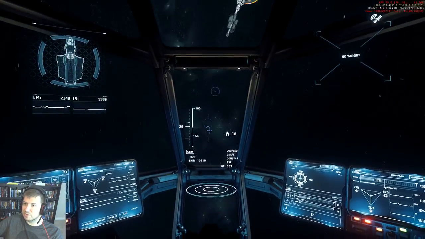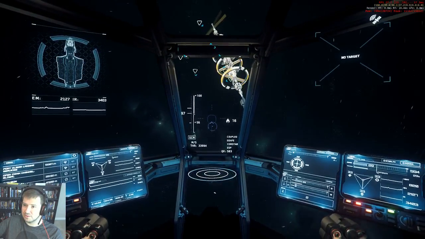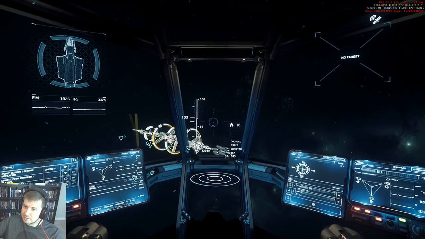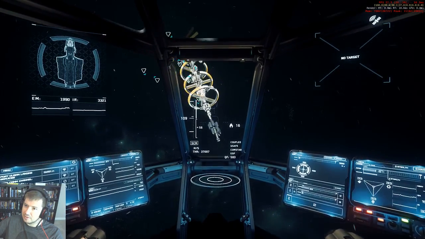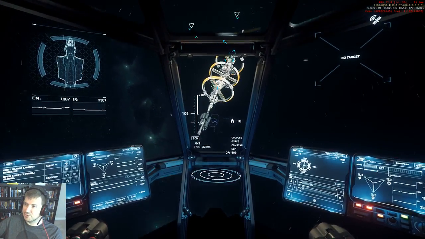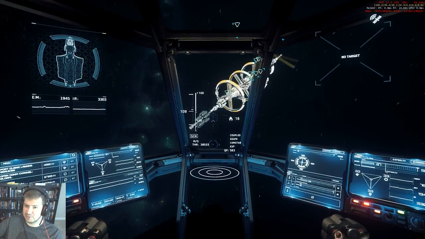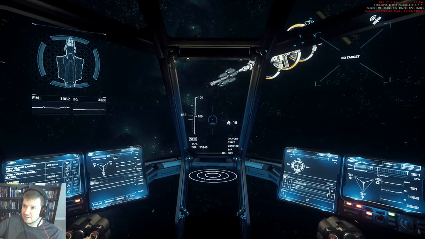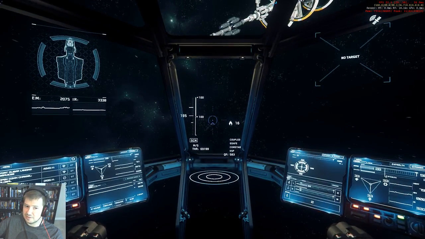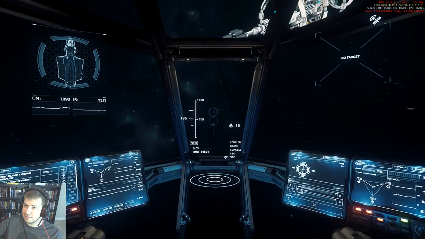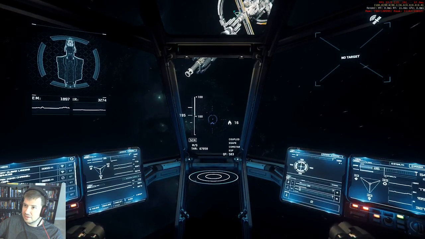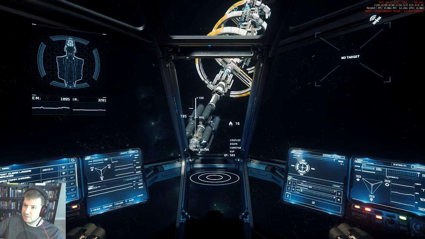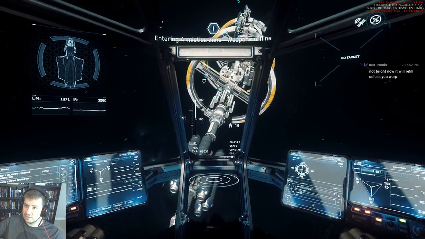Do I have to worry about fuel usage on this at the moment? And is there an auto dock? Because I'm probably going to crash this damn thing. Or are there speed limits around the space station?